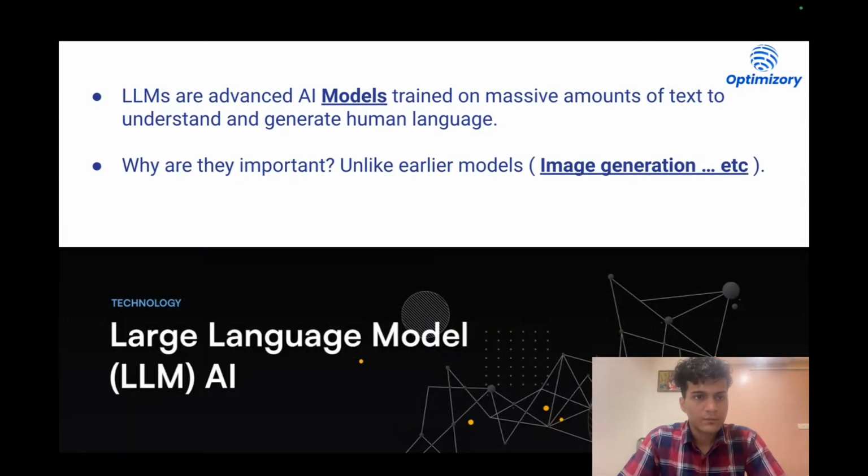First of all, the most basic topic of this webinar is what are LLMs. LLMs are basically very advanced AI models, and they're developed on deep learning. Here I've used two very important keywords. First one is AI models, and the second one is deep learning. So first, let's discuss what deep learning is. Deep learning is a sub-branch of machine learning. It's a very vast topic in itself, and you can leave your comment if you want a separate session on deep learning as well. We can arrange it.